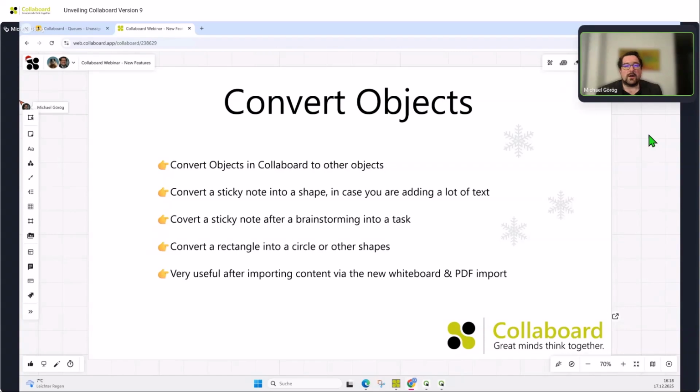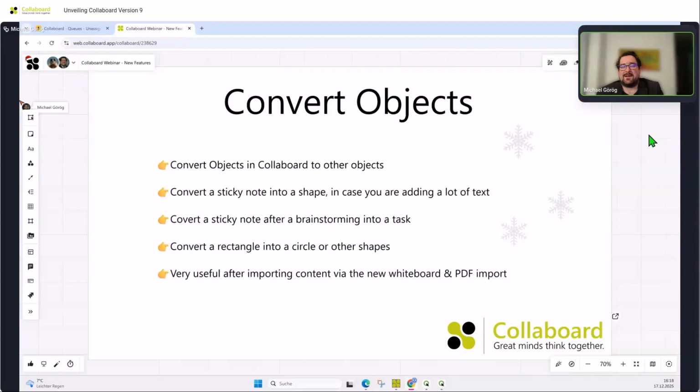Converting objects also works for shapes. So if you have a rectangle, you can convert it into a circle, and vice versa. And if you think about these import features I presented at the beginning, it's very useful because maybe the import from a specific other whiteboard solution doesn't provide you a sticky note.